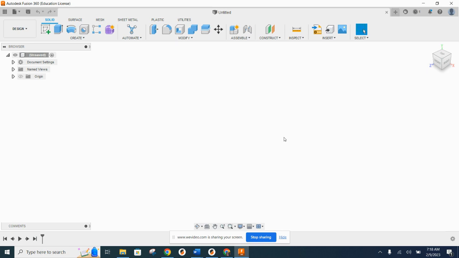So in this case, since it's getting close to Valentine's Day, I'm going to be creating a chocolate heart candy. And we're going to customize that and then create the mold around it. So, with that being said, let's go ahead and get started.